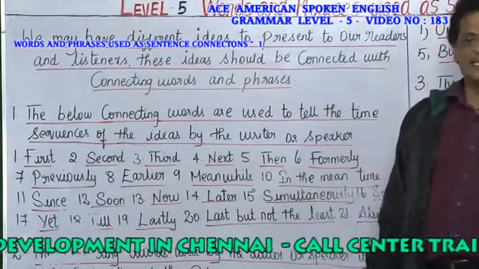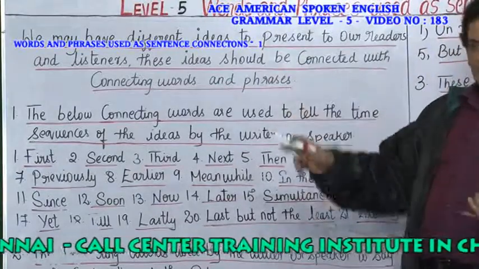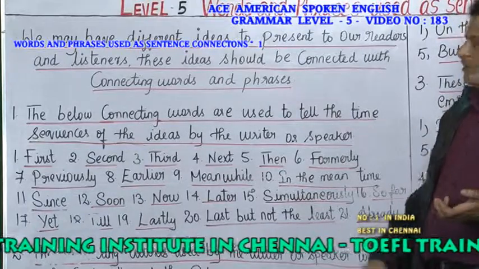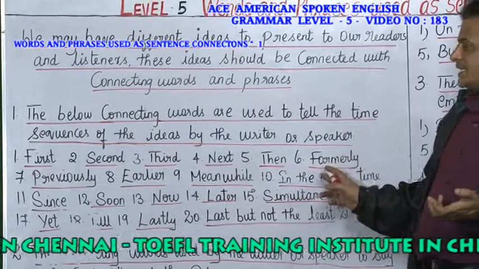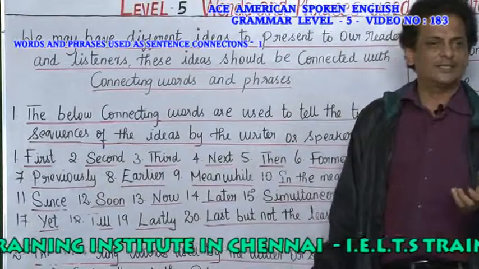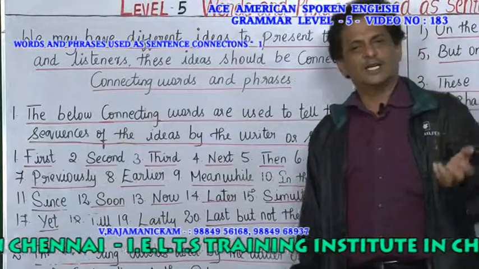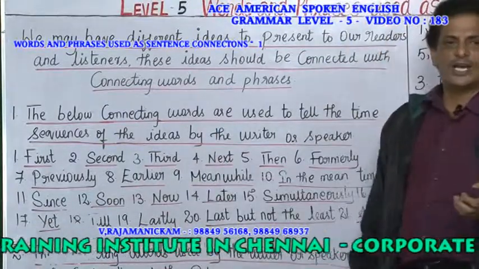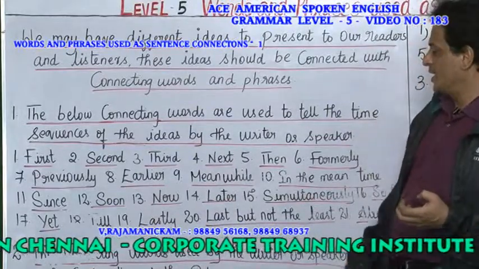Next to Indira Gandhi, it is Rajiv Gandhi who became the Prime Minister. Then, Mr. Narasimha Rao became the Prime Minister. Formerly, only Congress leaders were the Prime Ministers. Previously, we had one non-Congress Prime Minister. What's his name? His name is Mr. Charan Singh, Morarji Desai. Earlier, we also had VP Singh as the Prime Minister.